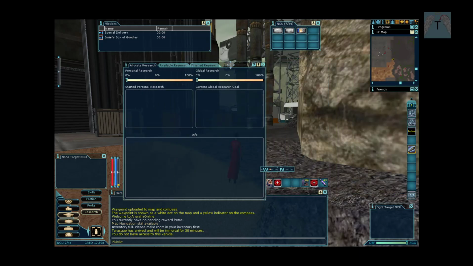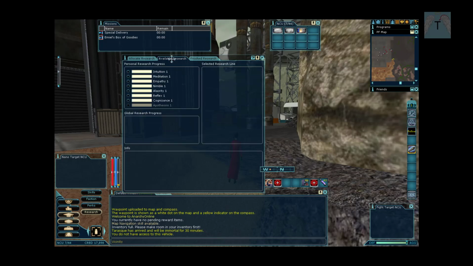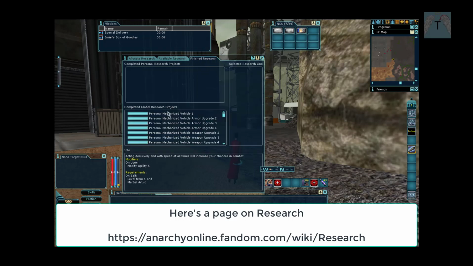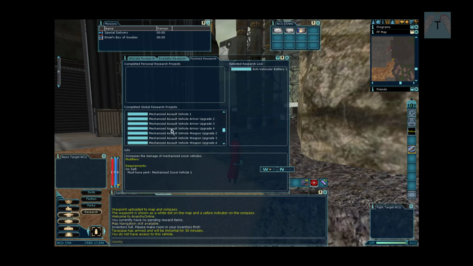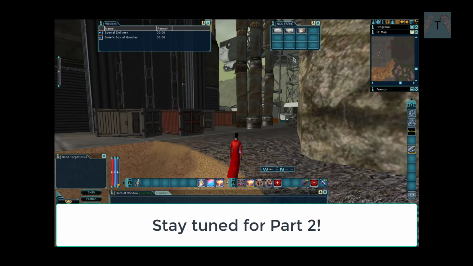If I find more information, I'll put some links in the video. Research is this window that popped up in my face. I'm like, what the hell is this? It looks like, I'm trying to think of a comparison, but you can research like more intuition, more meditation. I'm assuming like that. Vehicle. Okay, so these are ones I already have. Anti-personnel turret weapon upgrade. Oh my gosh, more stuff here that I don't understand. Global advantage health. I don't know, but we'll look into that.